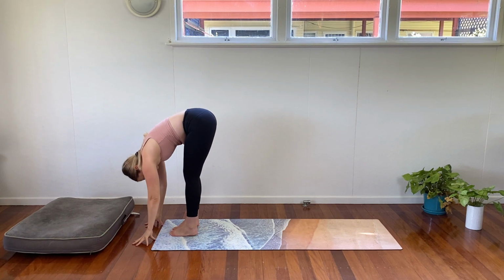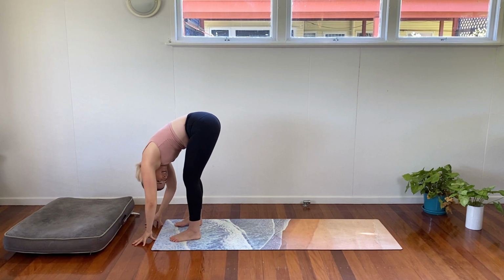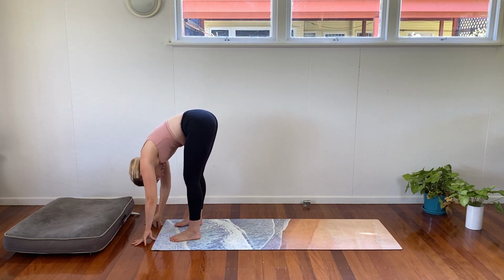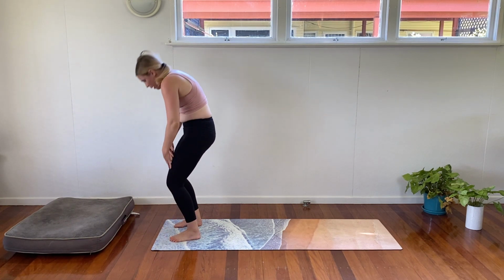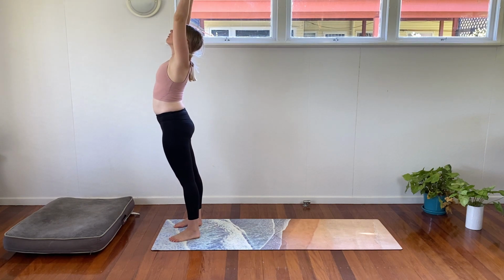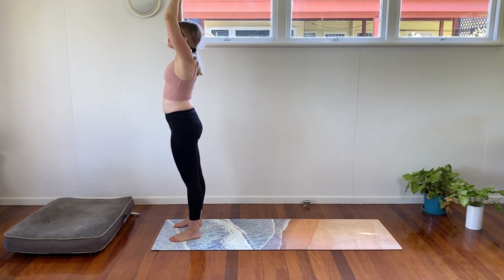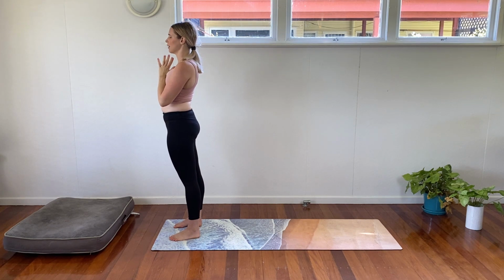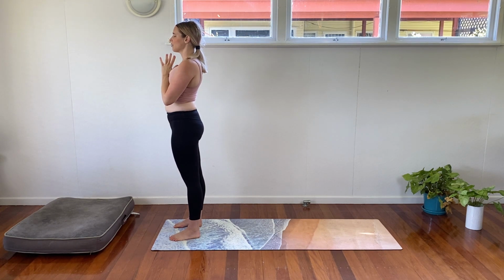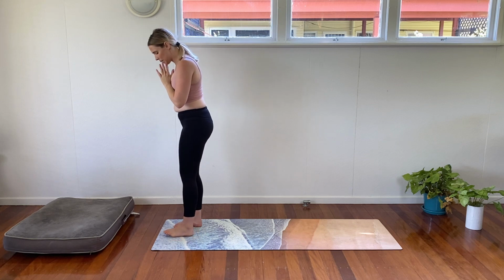And fold. Take the feet hip distance apart. Bend the knees. Just shake and release here. Wriggle side to side. And when we're ready, bend the knees. Roll on up. Big arm circle up overhead. Fingertips touch. And back to heart center. Thumb on our sternum for 2 breaths. Length. And soften. Length. And soften. We're going to sink back into our chair.